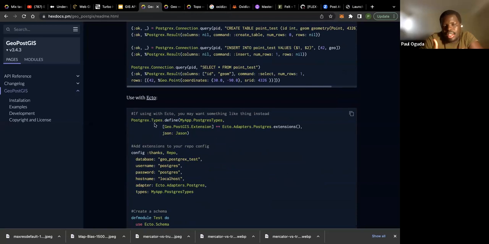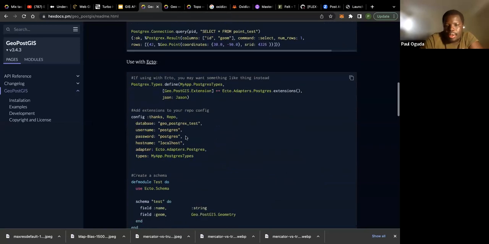Since this is geographic, it's a different type you're adding on Postgres. One good thing with Postgres is you can add extra types on the database, so that's what you're doing here. And if you look at our database config, we are calling it here. With this line, we'll make our application GIS ready.